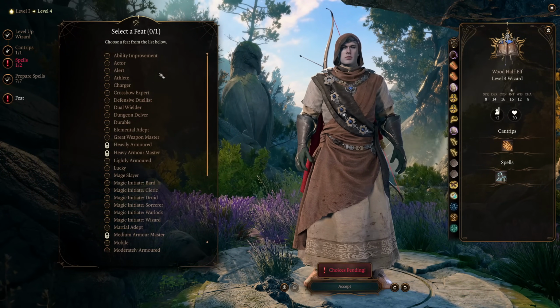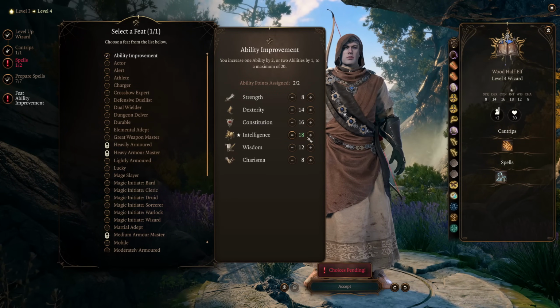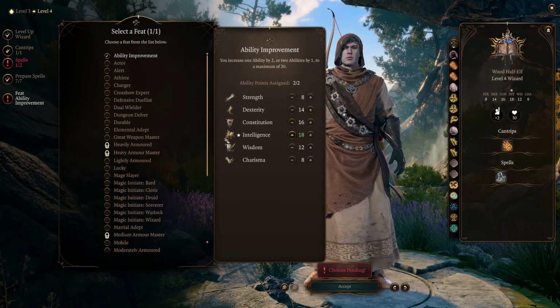Your feat obviously is going to be ability improvement. We're going to get our intelligence to 18, that way you get another modifier towards your intelligence.